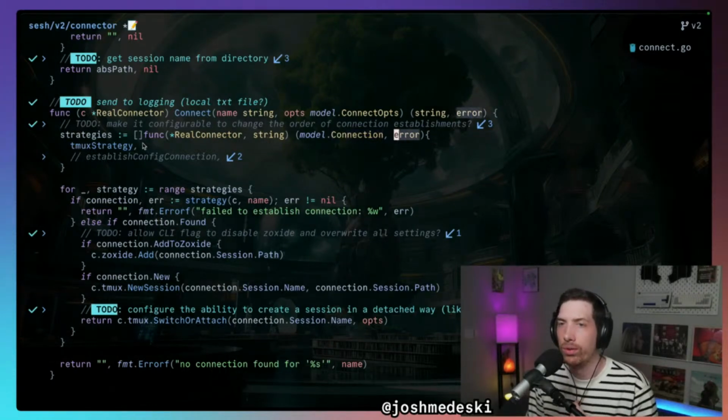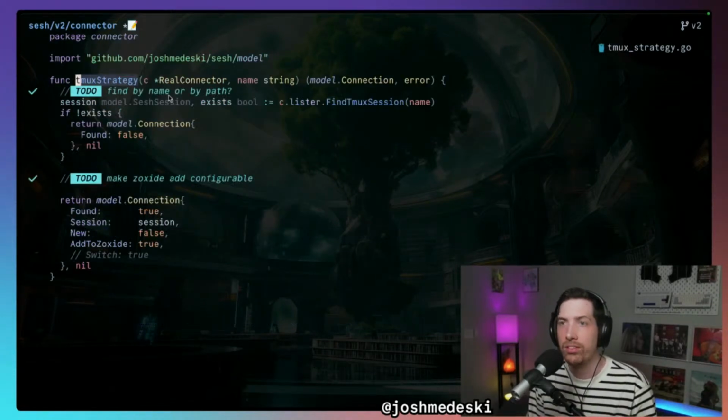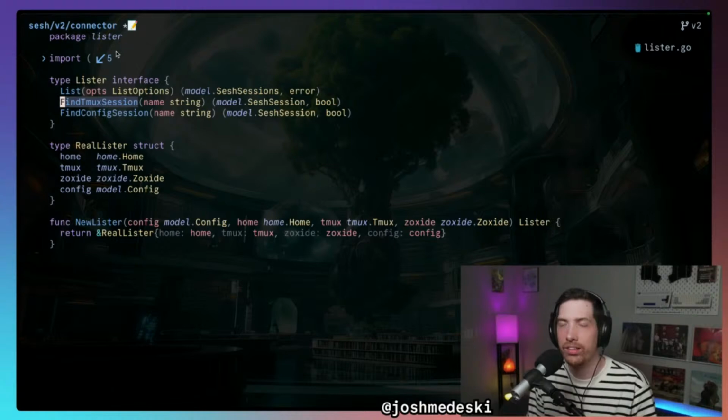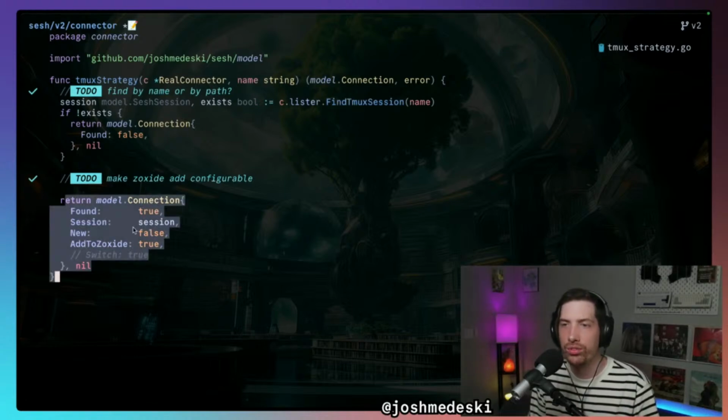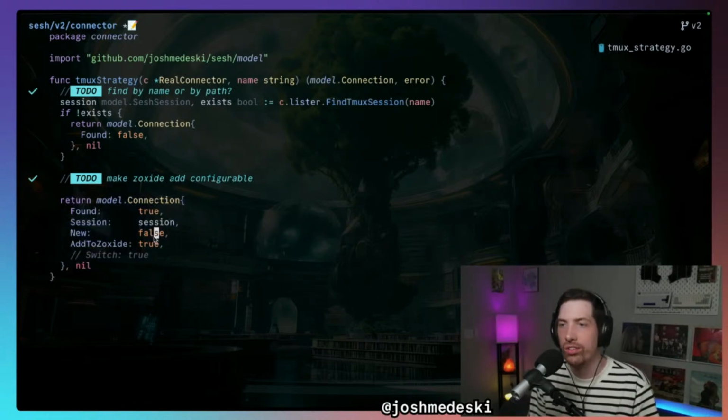And so when I do that, tmux is done mostly. Yes. We just find the tmux session using this list function that I wrote. If it exists, it returns found true session, and then if it's new, and if we want to add it to Zoxide.